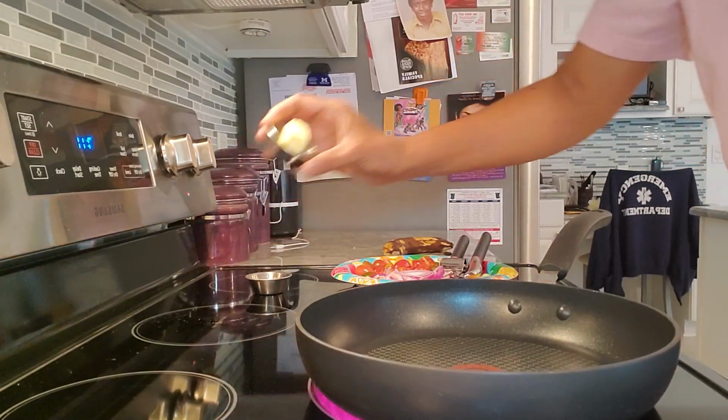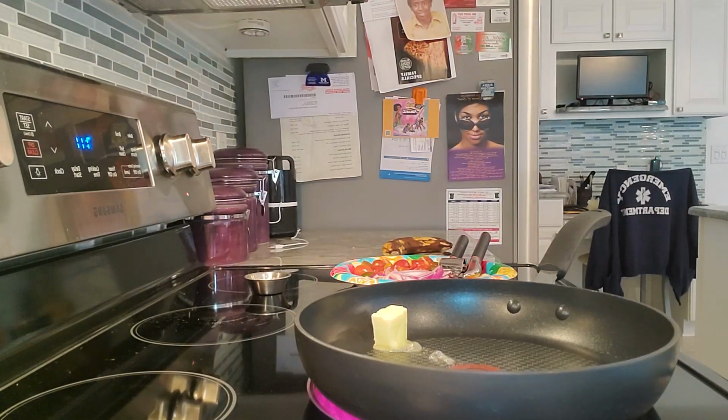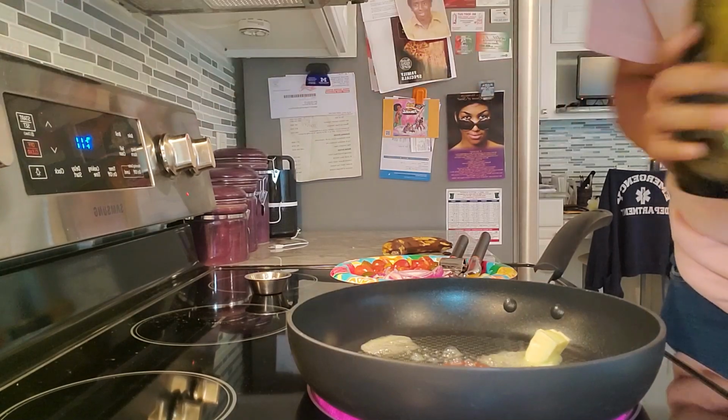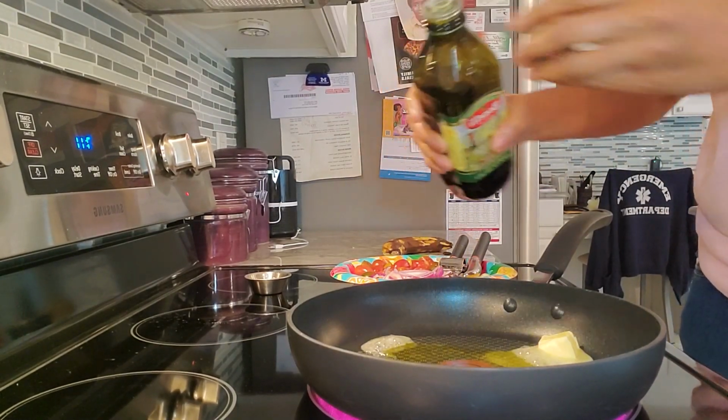Okay everyone, it's the next day. I've got like 2 tablespoons of butter. The eye is on. And I'm gonna add some oil to this. Got it up a little high right now. Welcome back. Let's get cooking. This is the next day. Add a little olive oil.